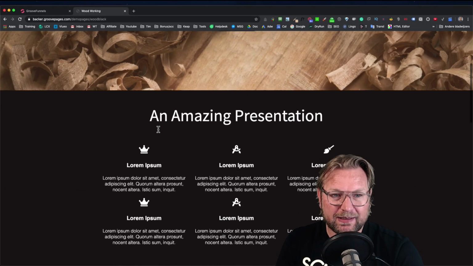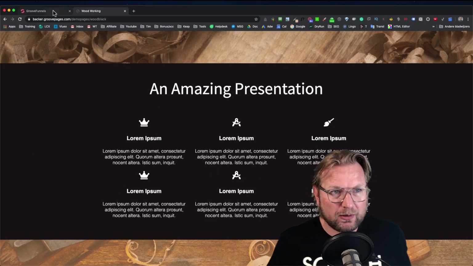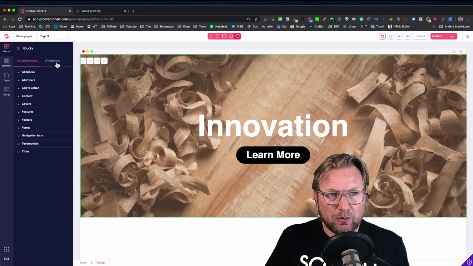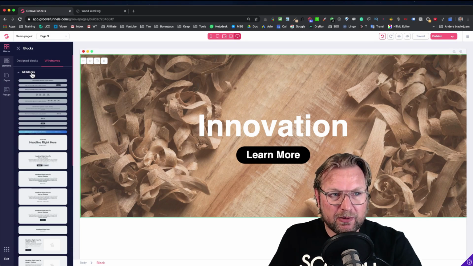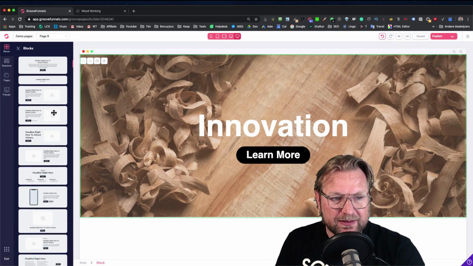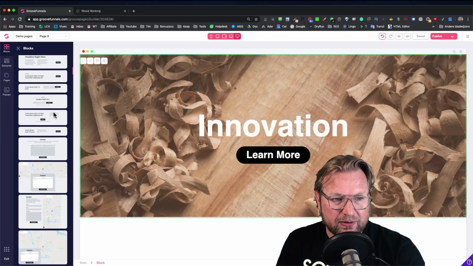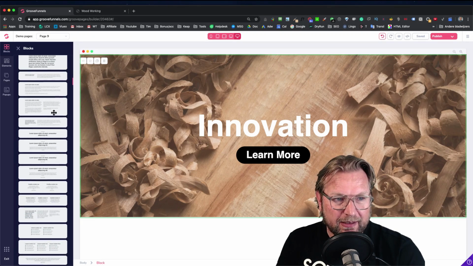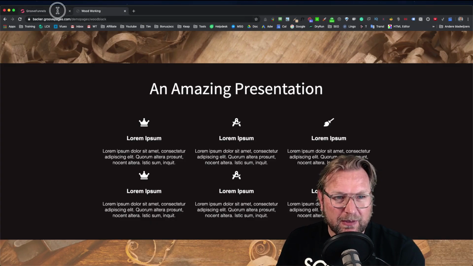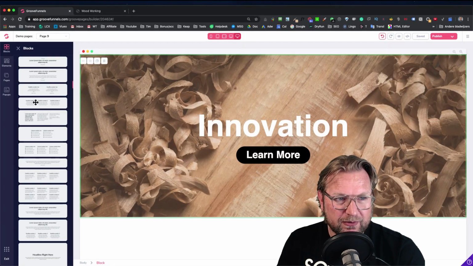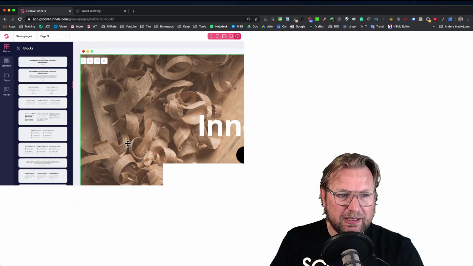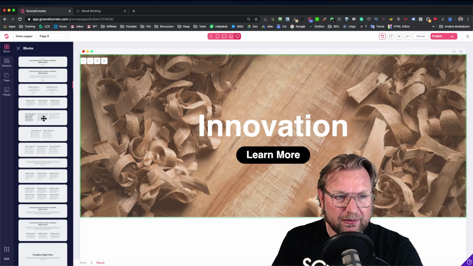So what we need to add is the second part. We go to our blocks again, go to our wireframes, click on all blocks, and then simply see if you can find something similar to what we're trying to accomplish. There are a lot of examples in here. This one looks pretty much the same, with 3 blocks of content. As you can see here, these 3 blocks of content, and we're going to add the images, etc. We're going to add that ourselves.